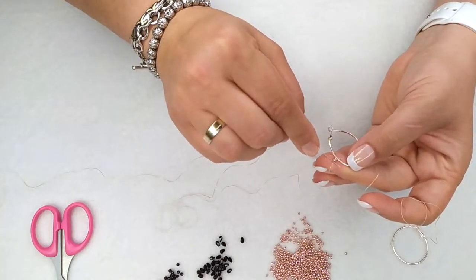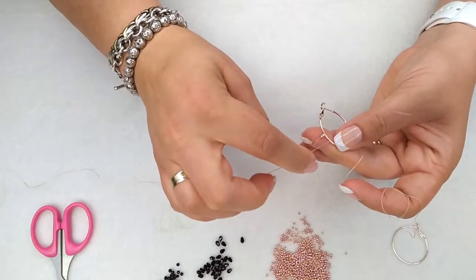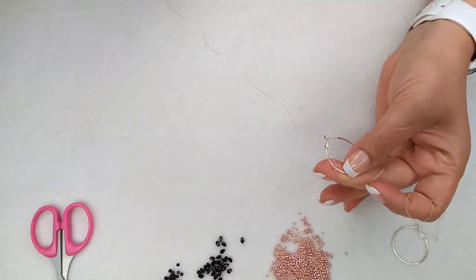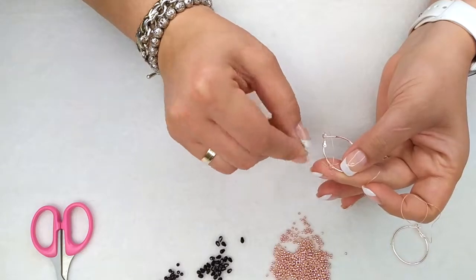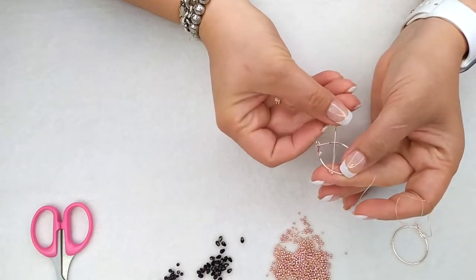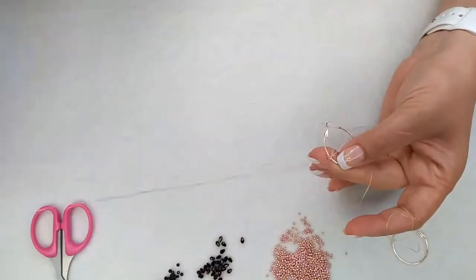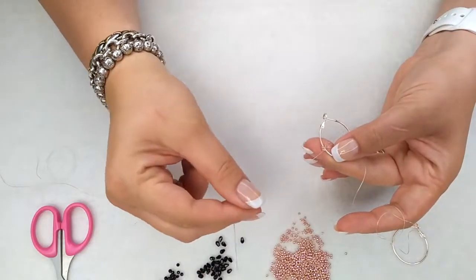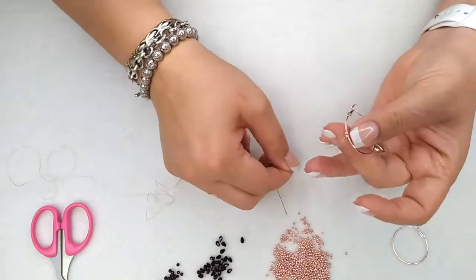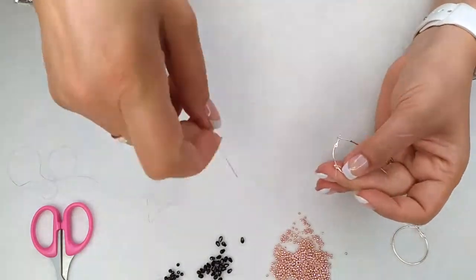I slide both of my seed beads down. I'm going to come through to just under the loop and pull it up, but I'm not letting my beads come through the loop, because what I want to do is go back down through this second seed bead. When you start your brick stitch, you always pick up 2 first, and then you're only going to pick up 1 bead all the way along.